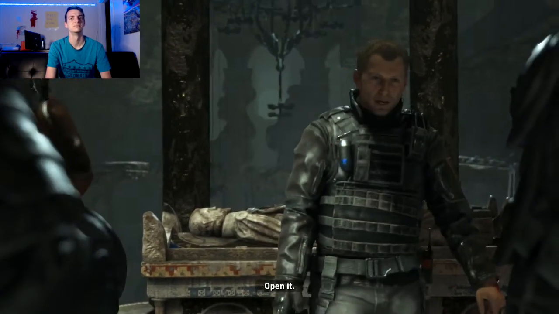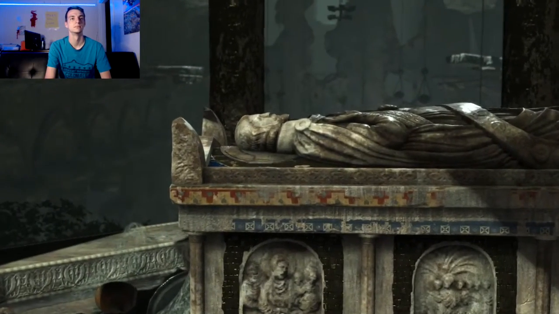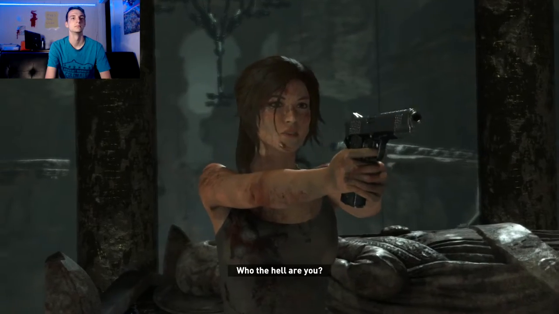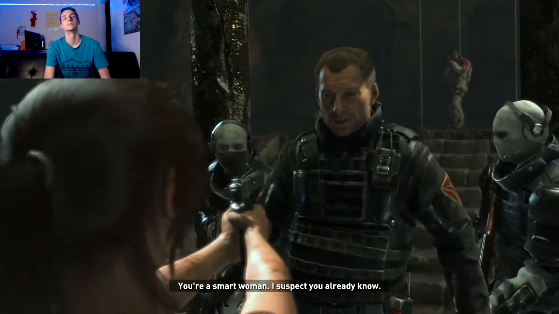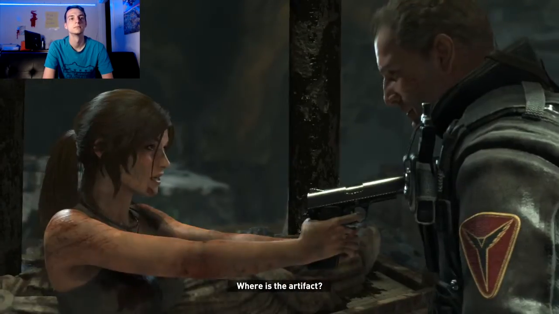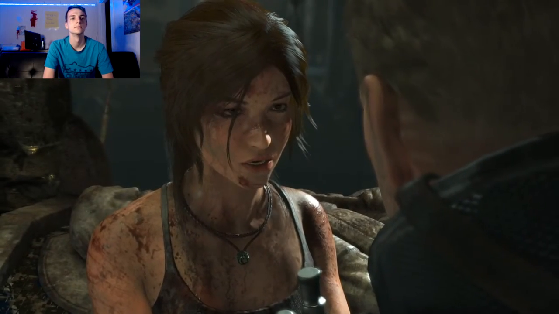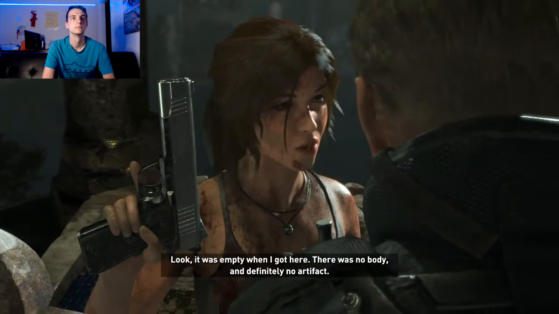Open it. Carefully. It could be extremely dangerous. Who the hell are you? You're a smart woman. I suspect you already know. Trinity. Where is the artifact? I don't know what you're talking about. Don't play games with me. You led us to this place. It was empty when I got here. There was no body and definitely no artifact.